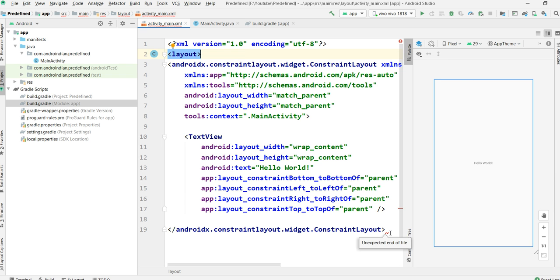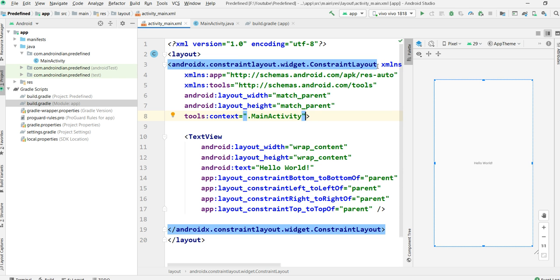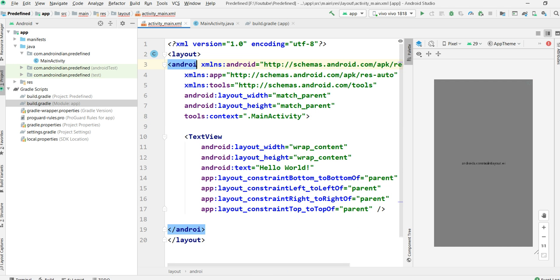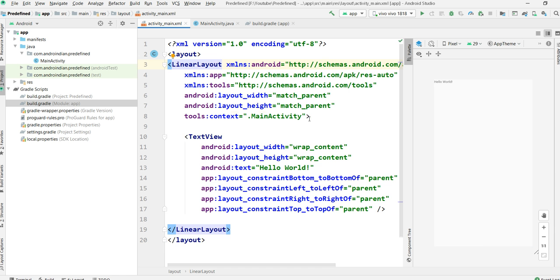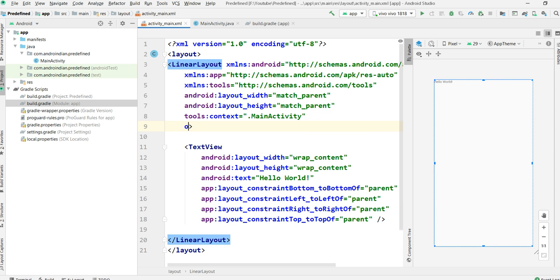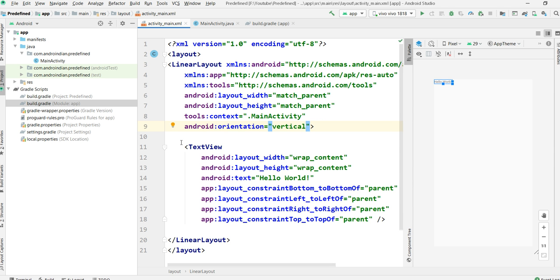Then I'm changing the layout inside to linear layout, because linear layout is very flexible, and I added the orientation as vertical.